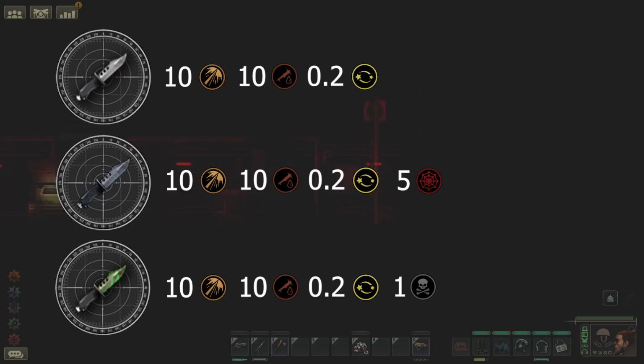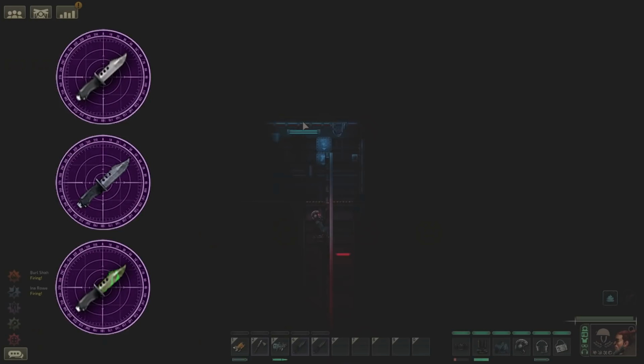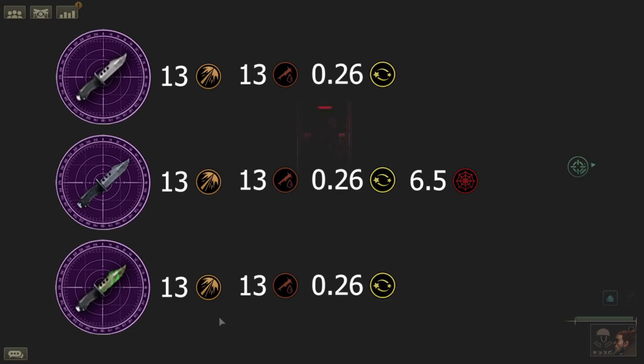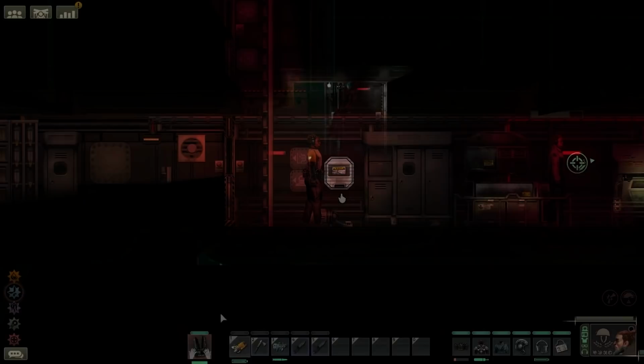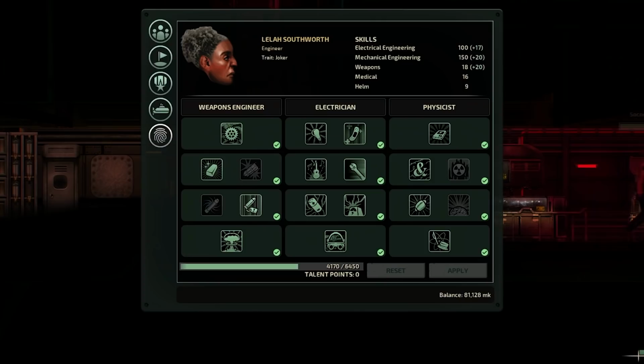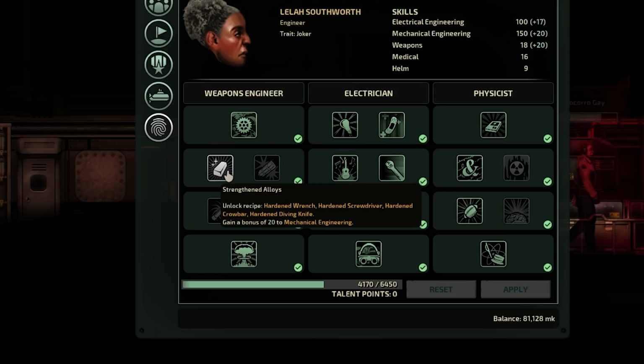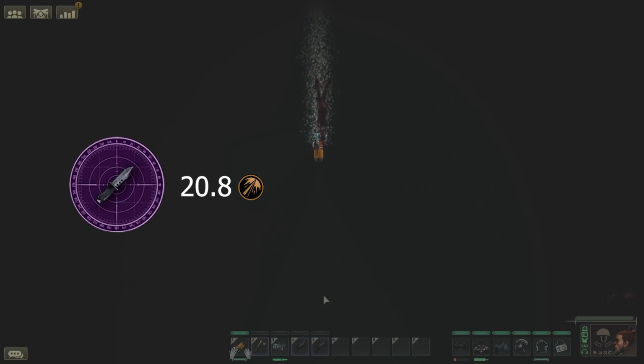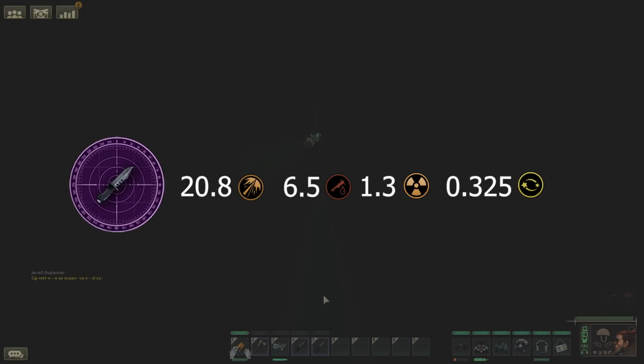The knives also have a quality rating that adds 30% to their base damage. So the masterwork versions sit at 13 laceration, 13 bleeding, and add stun of 0.26, with the Dementonite now applying psychosis for strength 6.5 and the European handshake for Morbusine poisoning of 1.3. Finally, for the knives, there is also the hardened knife, which sits in its own damage category. This is crafted by an electrical engineer with the skill Strengthened Alloys under the engineering tree. This does a base damage for the Masterwork edition of 20.8 laceration, 6.5 bleeding, adds radiation sickness of strength 1.3, and stuns the target for 0.325 seconds.